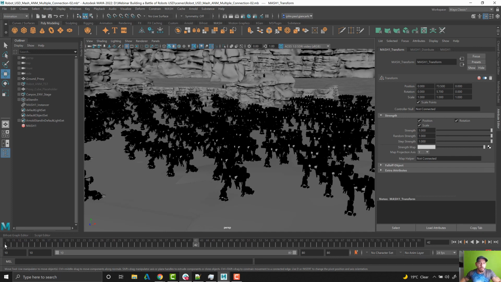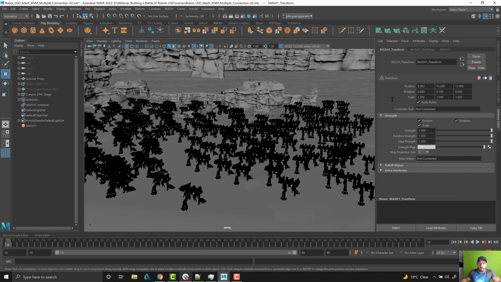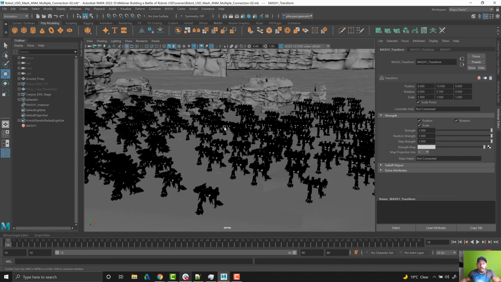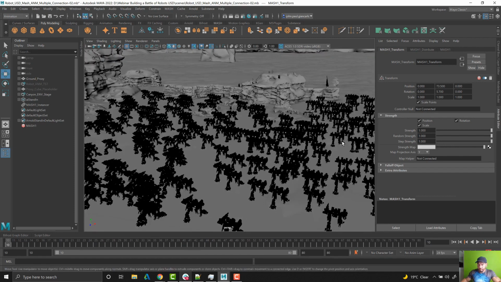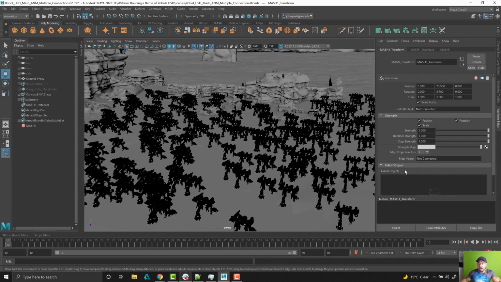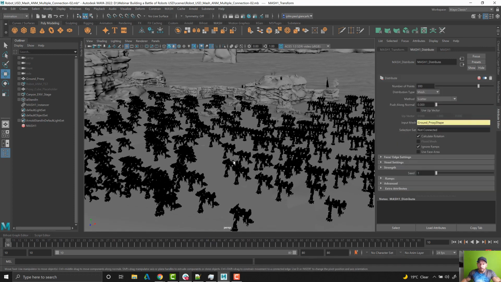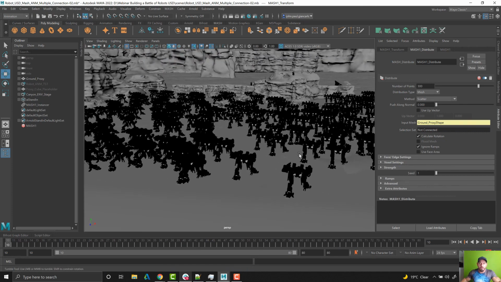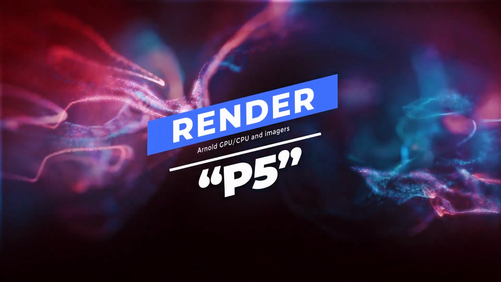And finally, it's just a case of animating all the robots in this particular direction, right? So that's what you want to do. This is a very simple setup. You can also do this with Bifrost and have the robots avoid certain areas. You can also add follow, for example, on the distribute node, so it doesn't distribute around certain areas. But for time's sake, I'm just going to leave it up to here, and continue with the lighting part.